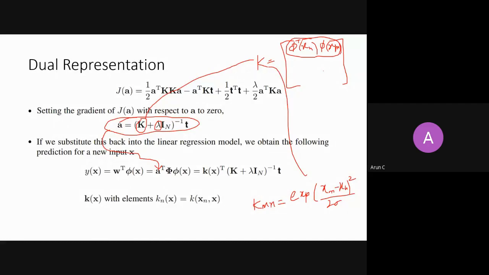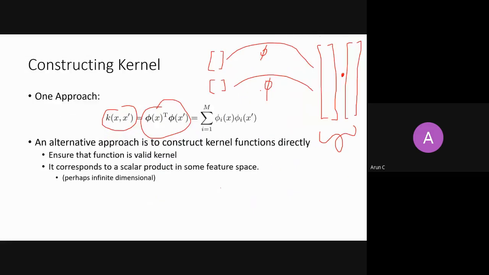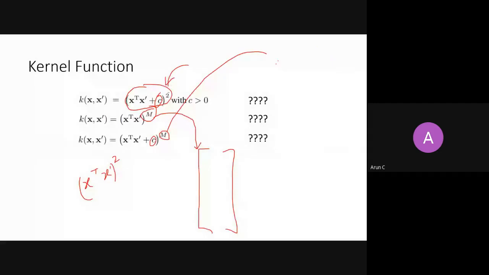The moment I want to apply a polynomial regression, how will I calculate the entry for this K matrix? I will calculate the entry of this K matrix by using this regression, right? If I want to do a polynomial regression, this is how I will calculate the entry. So this is a polynomial regression, and the projected space for this polynomial regression will be of m order. The polynomial is of mth order, right? This is how I will do it.